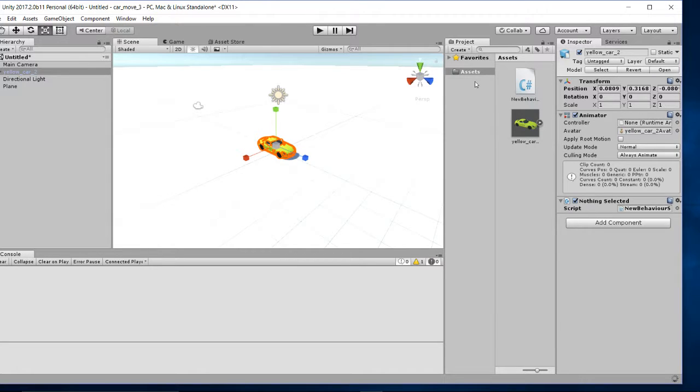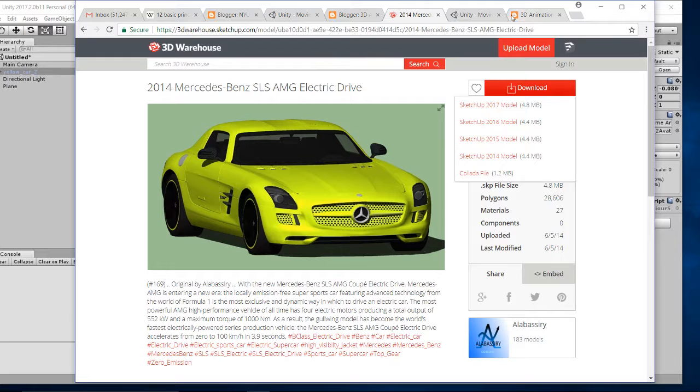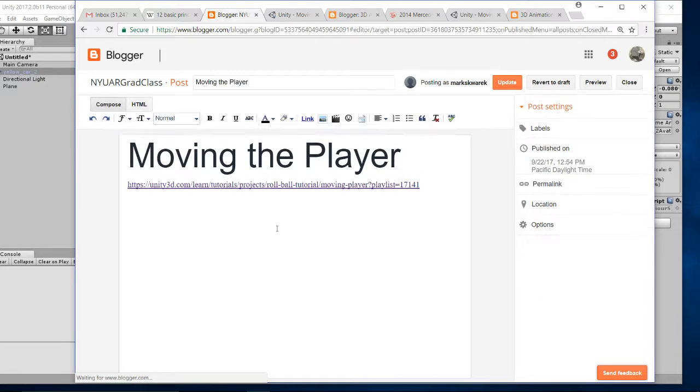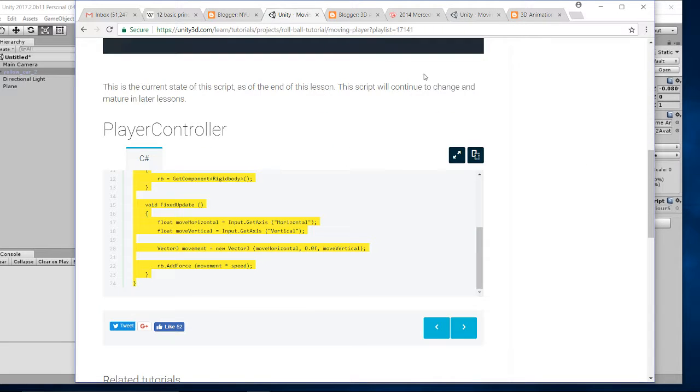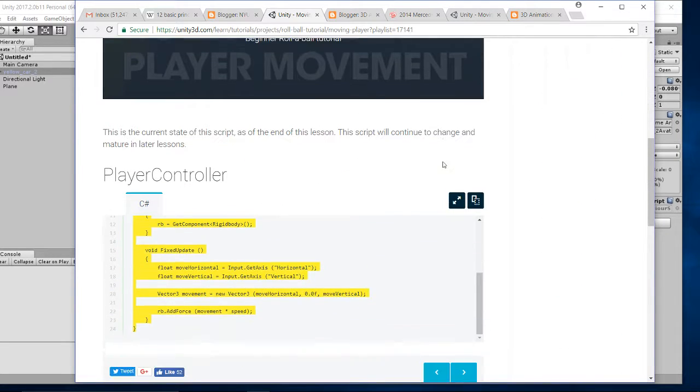There's the script, and I'm going to go to the internet. On the class blog right here, if you come to this blog post, moving the player, and you click on this link right here, it's going to take us to this page, which is the tutorial we covered during class.